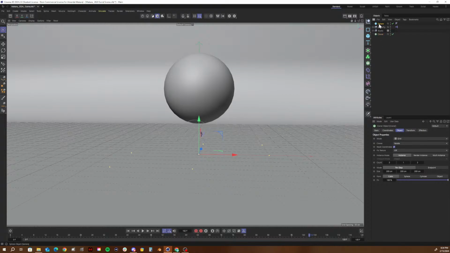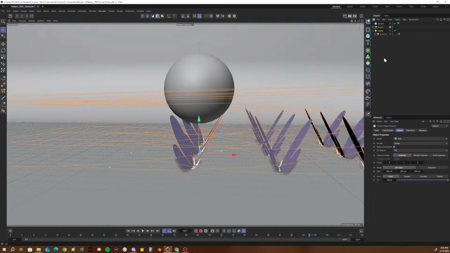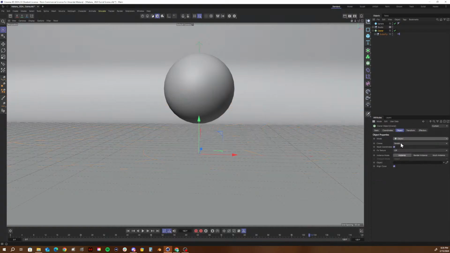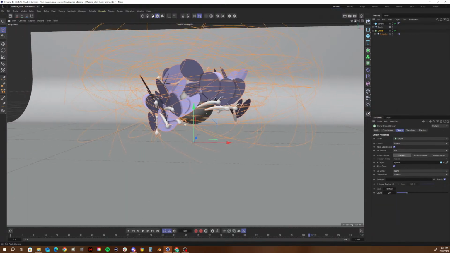Drag this down here, and I stick this butterfly into the cloner, and it's going to clone that butterfly multiple times. If you click on the cloner and go into the object, you can change the way it is done. Like you can stick it to an object. You drag the sphere in here and it would clone it around the object, but we have a little less variety. Let's go into that cloner.